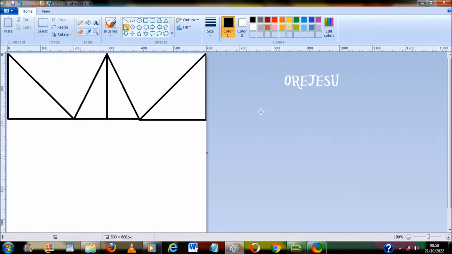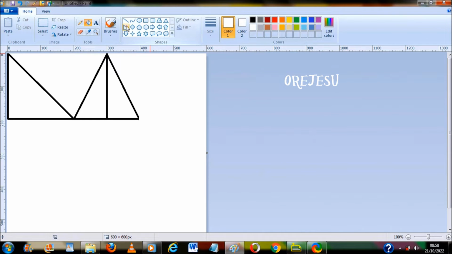stop here. You can see this side is not equal, so we'll go to the line tool and we color it to white. Make a straight line, make a line, we color it to white, and we fill.